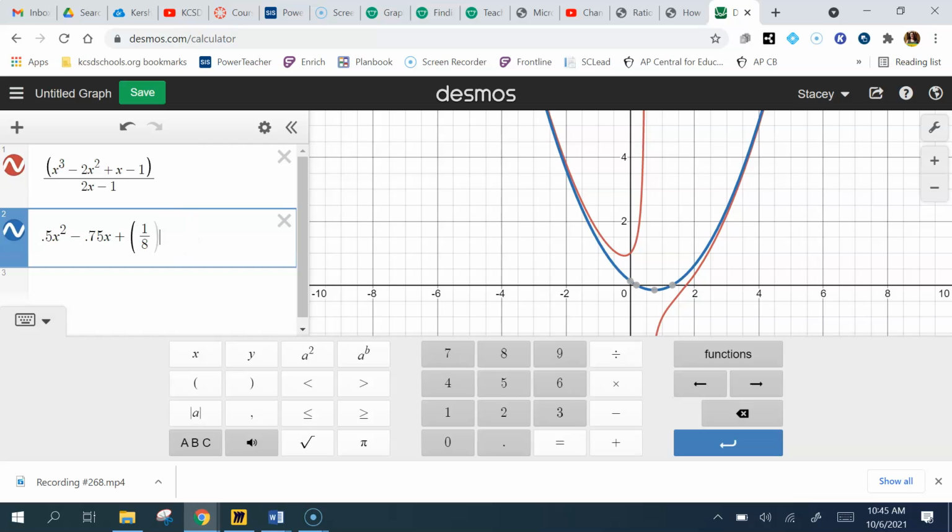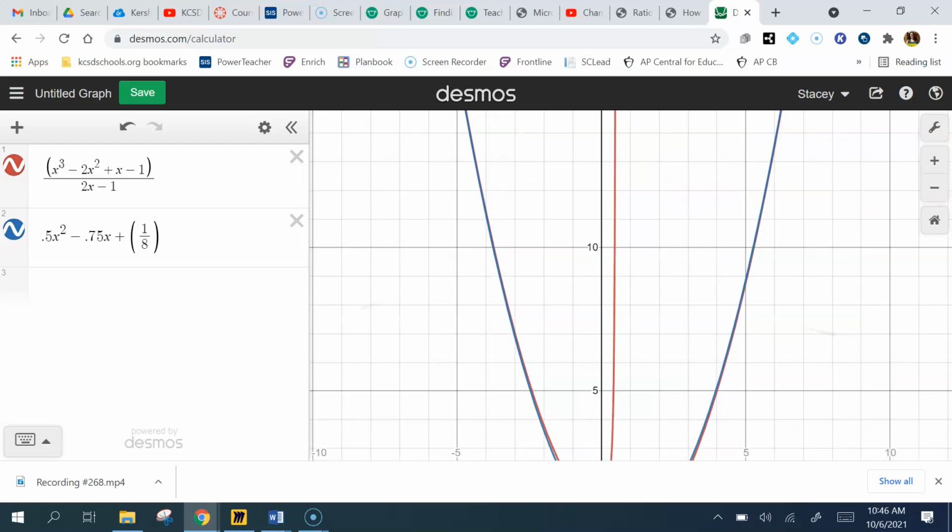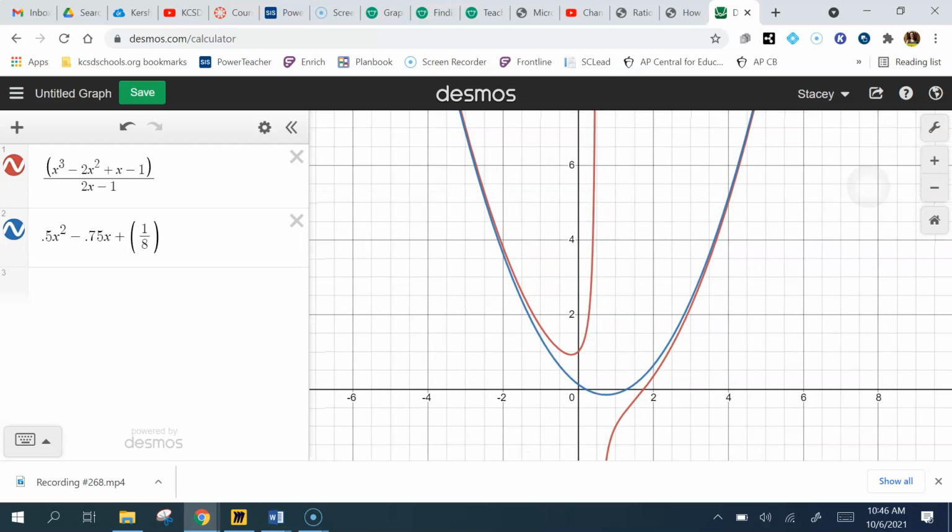Now do you see it? Once I divided it and I got my slant asymptote, I just graphed it so you can see. So you see how it's down. Remember, it bounces in behavior, so it bounces into the graph. And the more you zoom out on it, the more you should see they become almost the same graph.